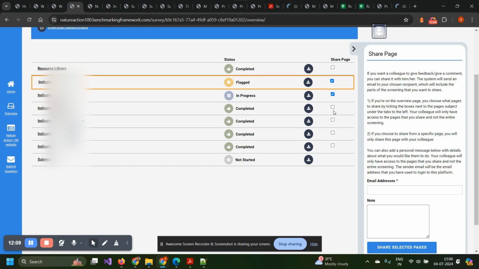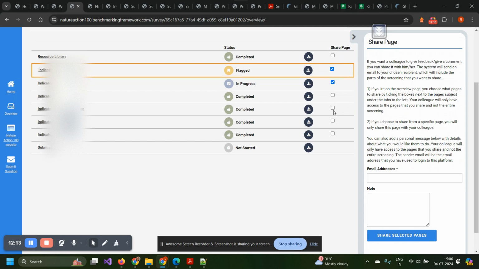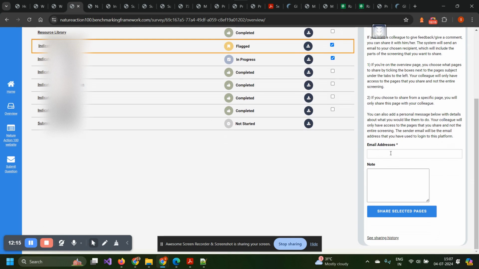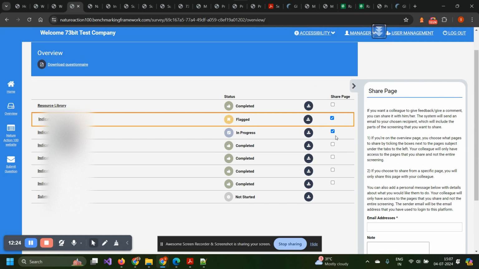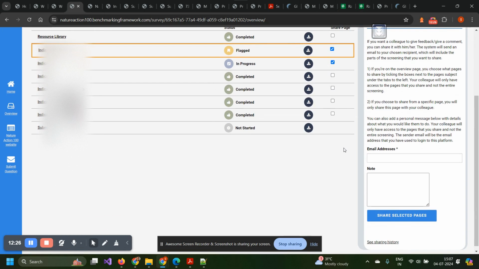We also call it collaborative collection of data, because it's a collaborative way. You write the email address of your colleague, and send the message you want. You have already selected these two pages for the users, and then you click on share selected pages.